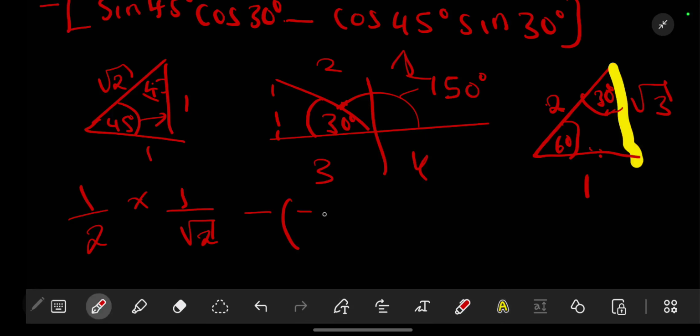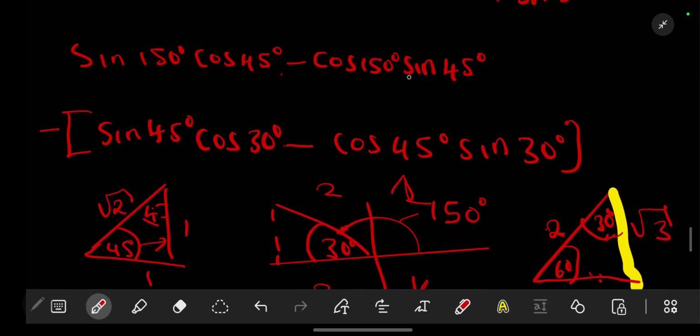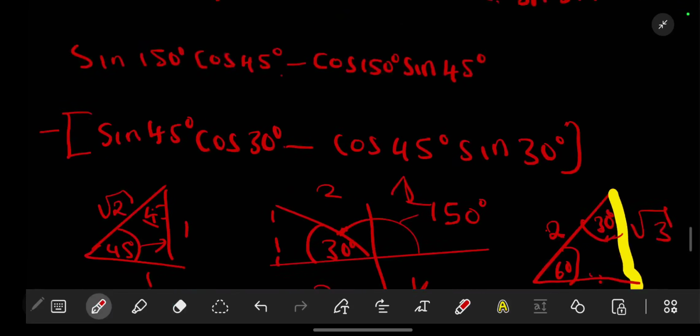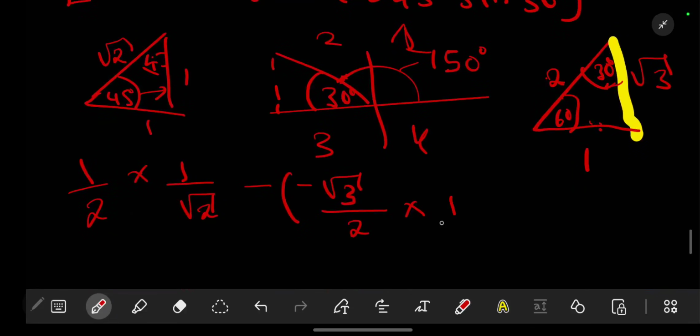So you are going to say negative root of 3 over hypotenuse, which is 2, like that. With that said, you are going to close like that. Then multiply this by the sine. I can just even not close there. Then I'll multiply by my sine of 45. Sine of 45 and cos of 45 is the same value, which is 1 over the root of 2. Otherwise, if you want, you can use root 2 over 2. It's still the same value, but just conjugated.